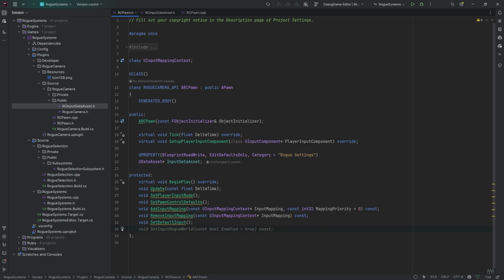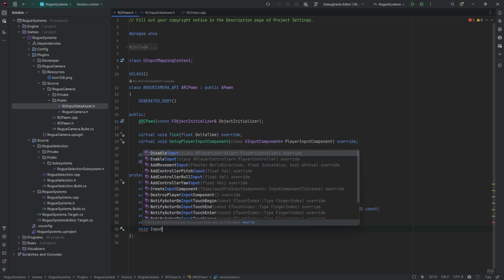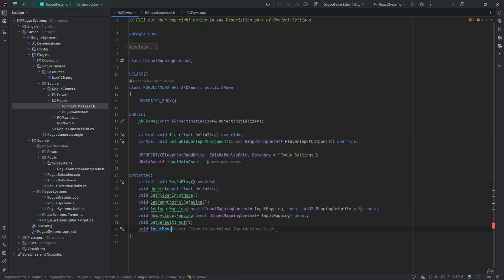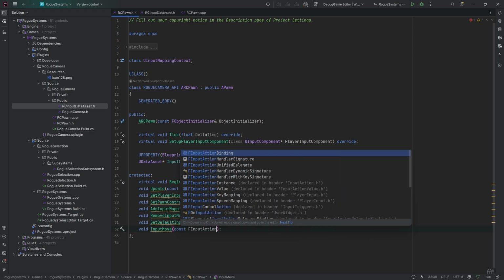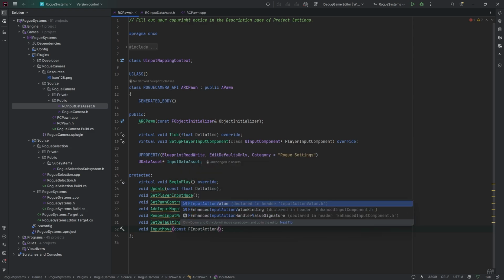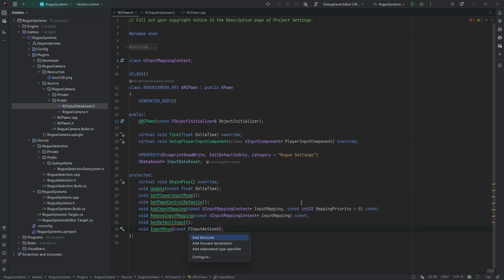All right, so now we need a function for each of our inputs. So I'm going to just call it input move. And each of the inputs is going to take an input action struct. So that's it there, the F input action value, and we need to include our input action value.h. I'll add the include here.